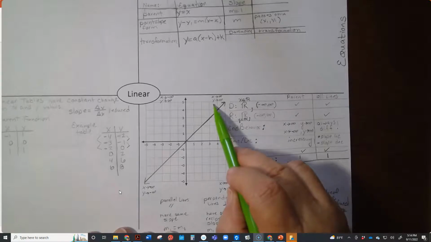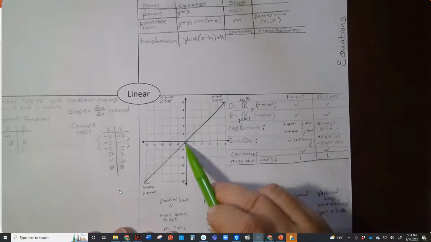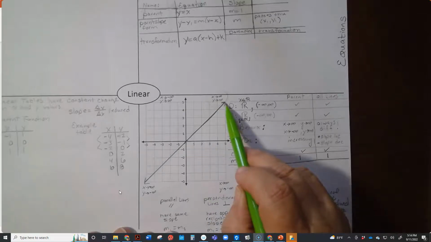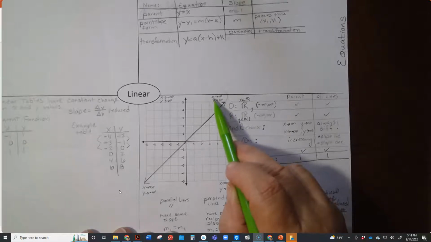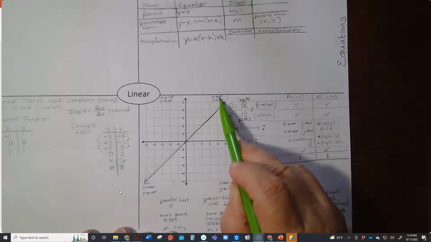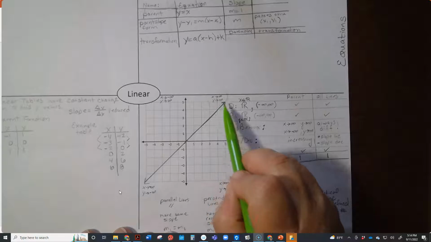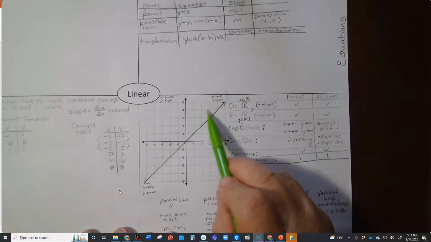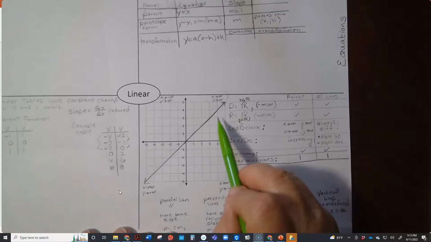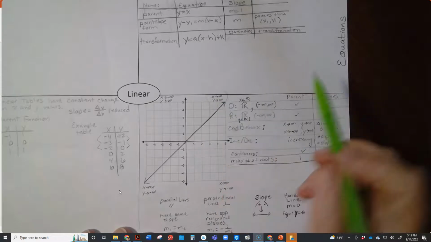We talked about end behavior before. I've written right here maybe a little helpful stuff to help you remember that if the end of the graph is in the first quadrant, then the end behavior is going to be described as x approaches positive infinity, because we're talking about positive values, and y is approaching positive infinity. The same is true for all of the points in this first quadrant right here. All of these points have positive x values and positive y values. That may help you remember.